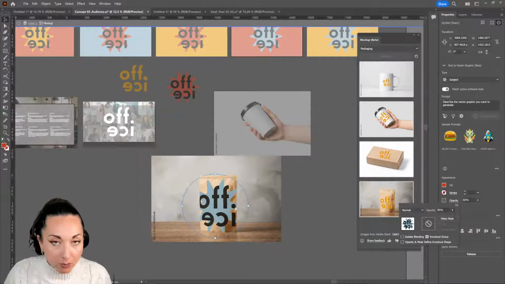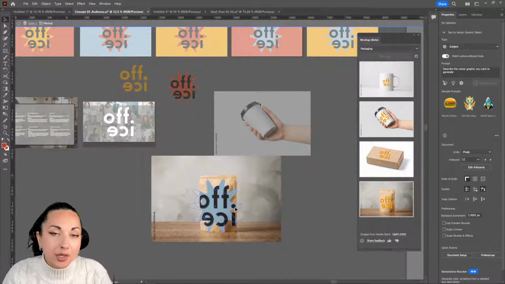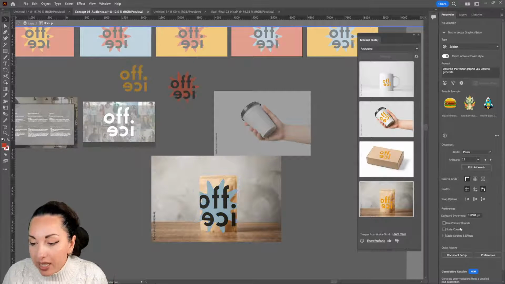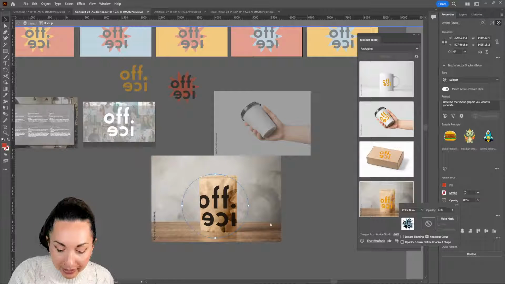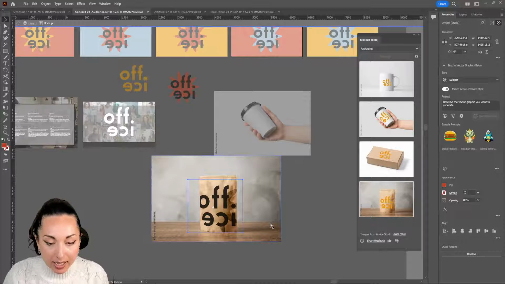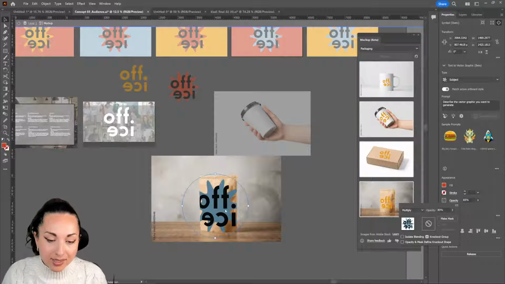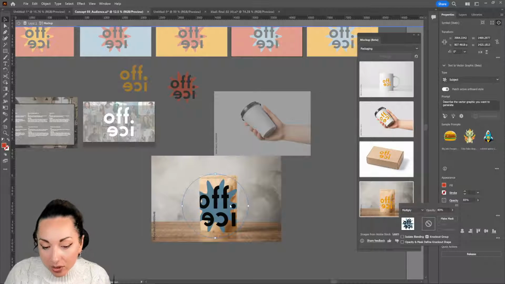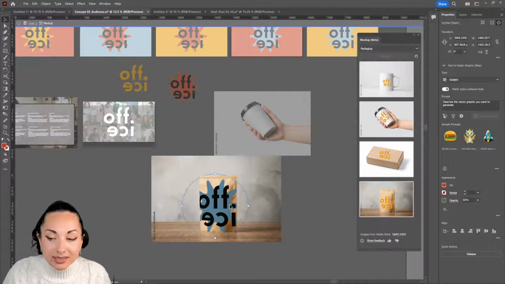If you want to create a double, as I've done before for my logo, simply Control-C, Control-V. The most important thing is that you're still inside the mask in isolation mode, and you can start layering your graphics. So maybe I'll set one to multiply, and in this case, I probably have to bring it below my other one if you wish to do so. I kind of like this feel with the black and white. Let's go ahead and paste it on top and use the multiply again. And as you can see here, it gives me this effect with the color being a little bit darker because it's multiplying the two colors one on top of the other. So this is absolutely up to you.